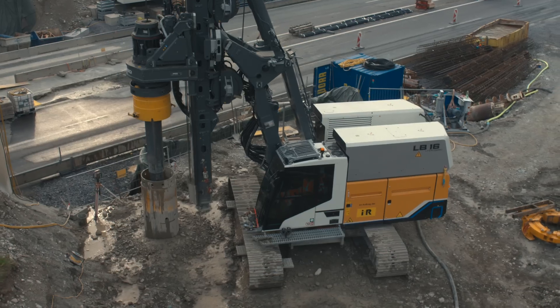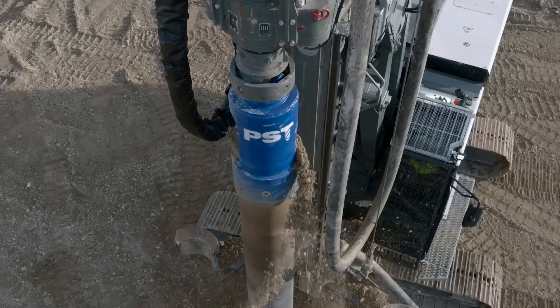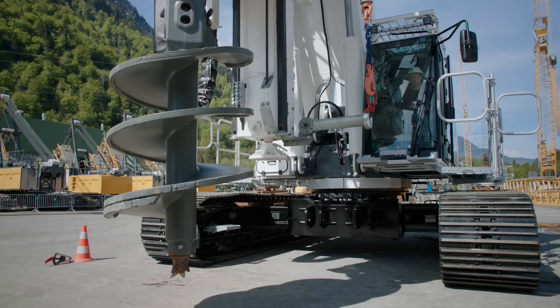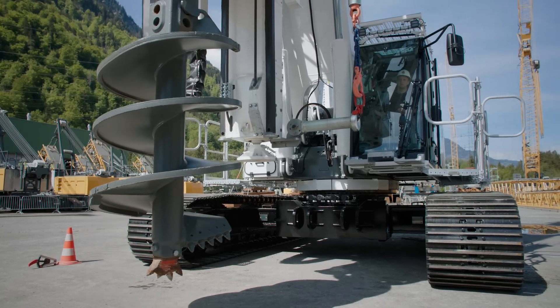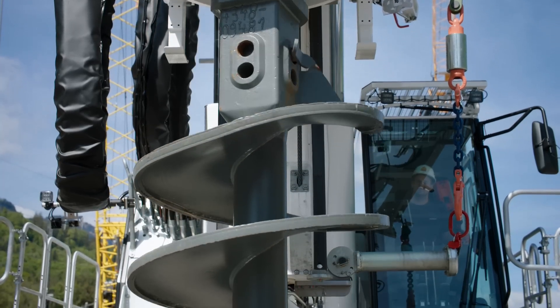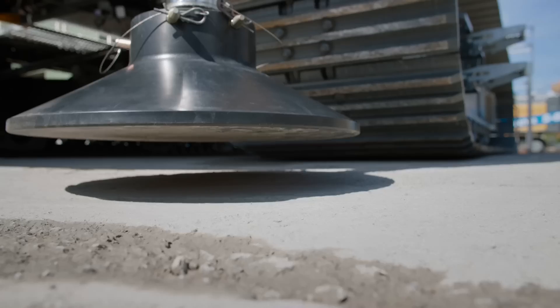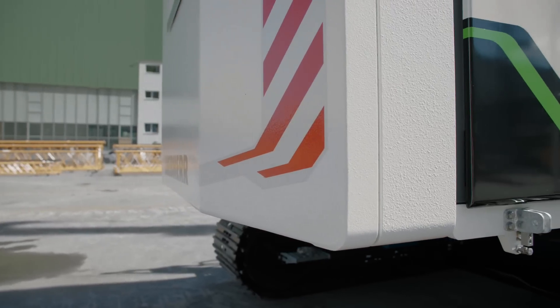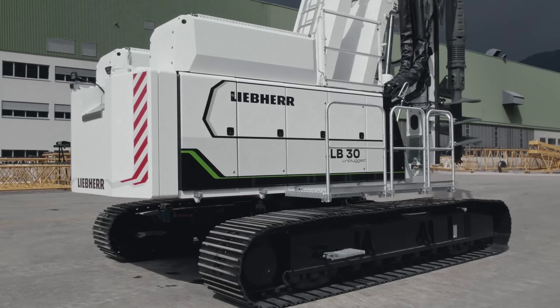All our drilling rigs are capable of being used for all common applications in the deep foundation industry. With the extension of the drill axis, the machines can be used for drilling diameters up to 3.4 meters. The option of a rear support unit and the newly designed modular counterweights provide more stability and less wear, especially during continuous flight auger drilling. In addition, both drilling rigs are now available with a total height of 14.1 meters as low head, or only 7.7 meters as ultra low head.